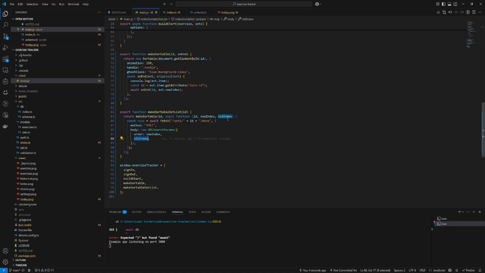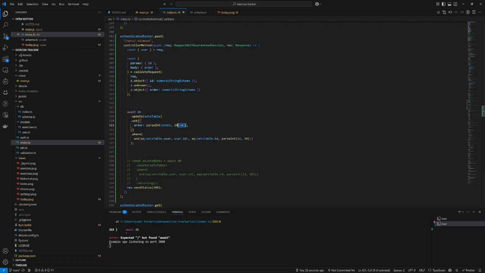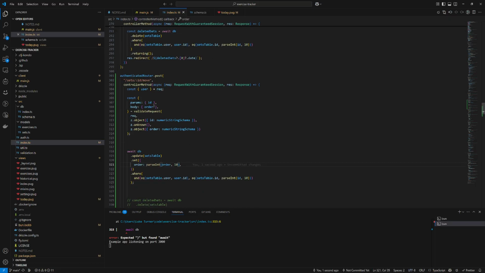And maybe I should do this like old order, old index +1, and new order, new index +1. And then on the server, we don't have to deal with this incrementing stuff because it depends on how that client-side library is handling those indexes.